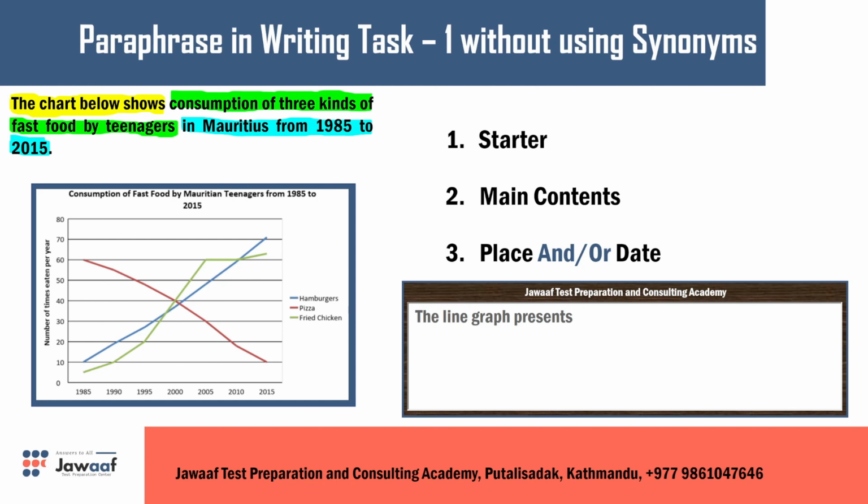Now let's talk about the main thing, and that is the main content. So how are you going to paraphrase the main content? Here we have the word consumption. Here we have words like 3 kinds, fast food, teenagers. There are different words, right? Now, I don't think the word fast food is going to trouble you, because you know that fast food is junk food or processed food. But the problem is, let's say you do not know another word for consumption. So how do you do it? There's one trick about it. You don't need new words. If it is in a noun form, you just need to change it into a verb form. Now let me give you an example first.